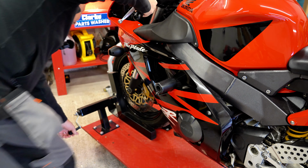So now the bike's secured in the chock at the front. What I like to do for a little bit of extra safety is put a paddock stand on and lift the bike off, and that's not going anywhere.